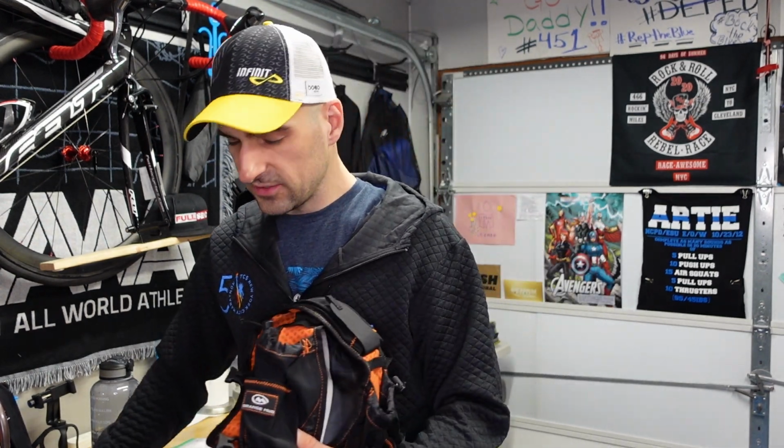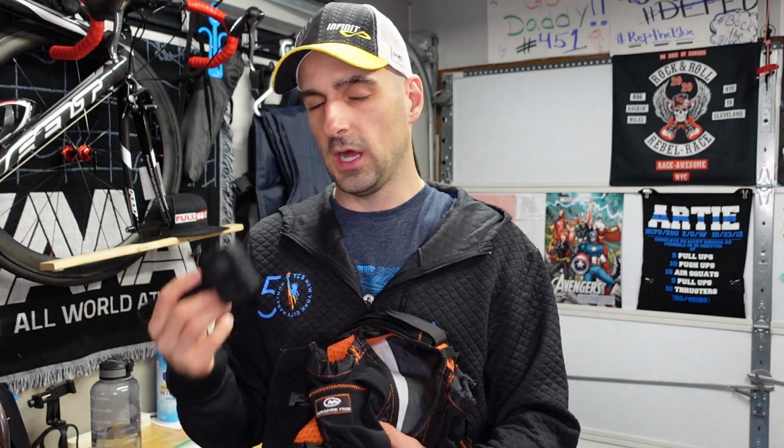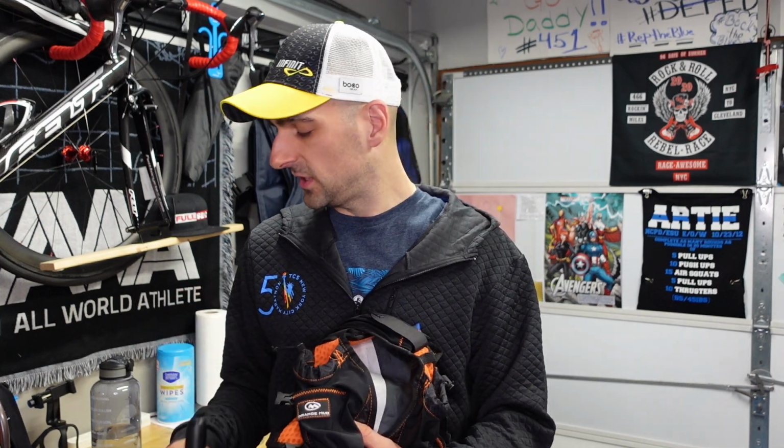The other pocket right here has always been good for me. Always good to store the GoPro in there. We're going to take some updates throughout tomorrow. Probably do some updates every 5 miles after each aid station, just to give you an update on how things are going with the race strategy. Make a video on that when we're done.